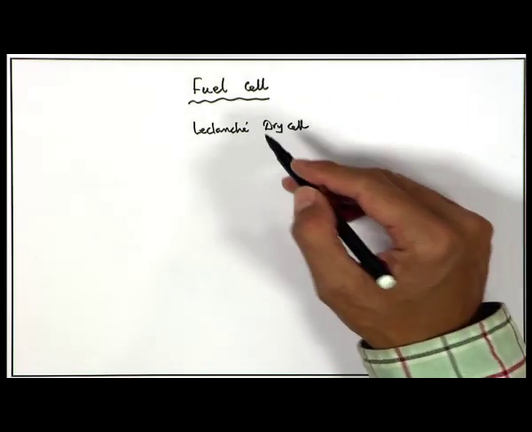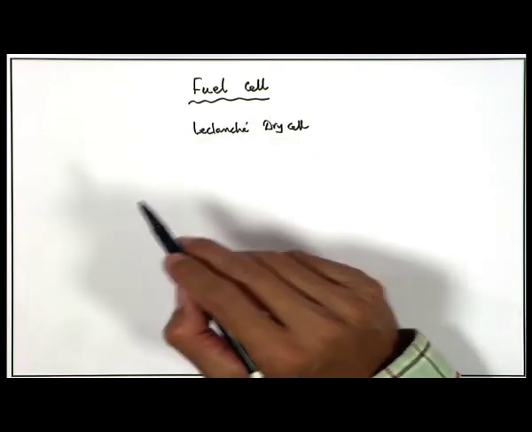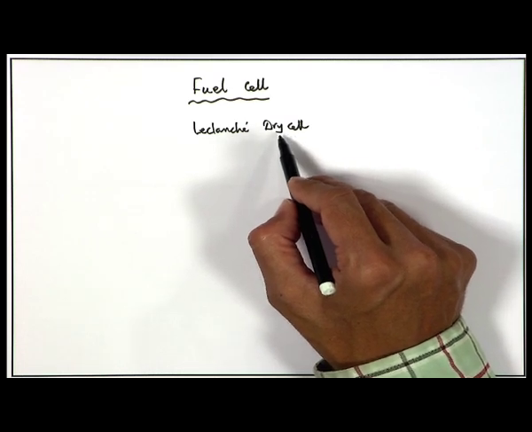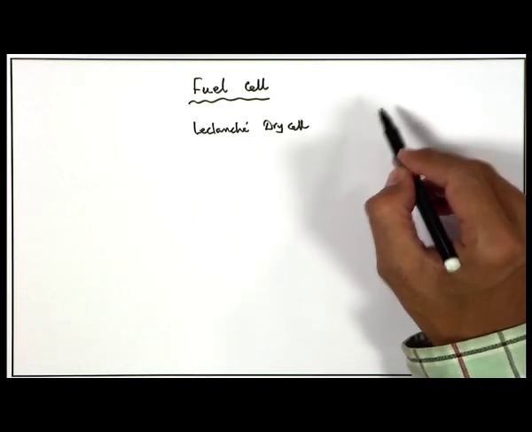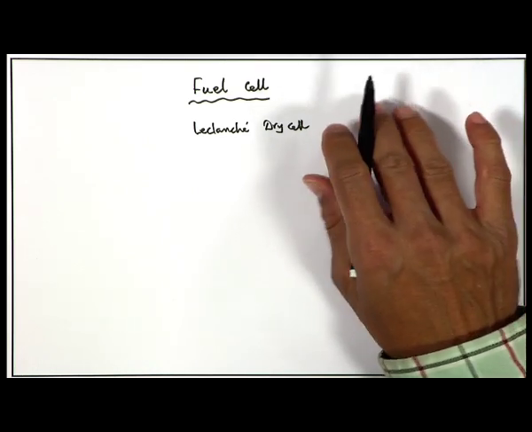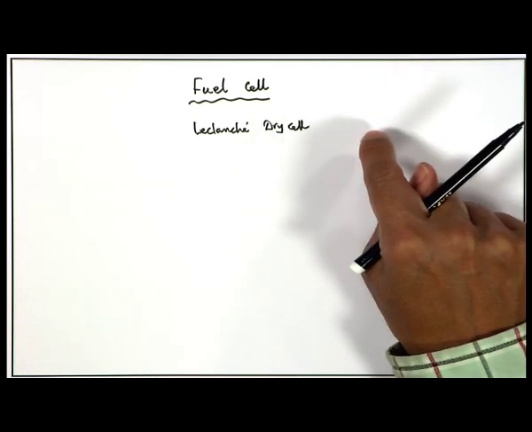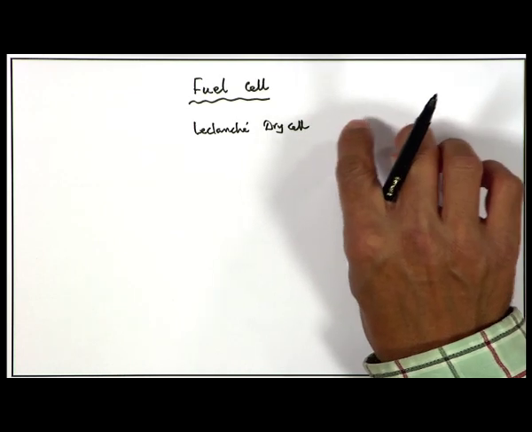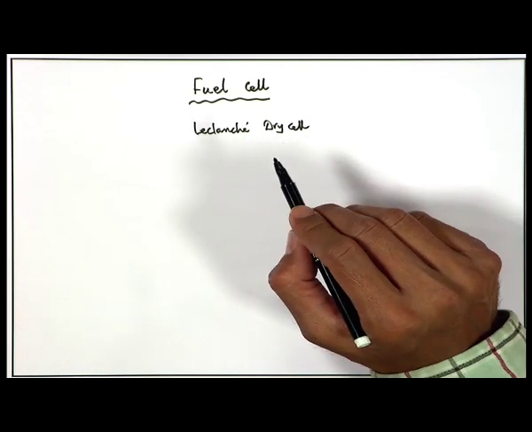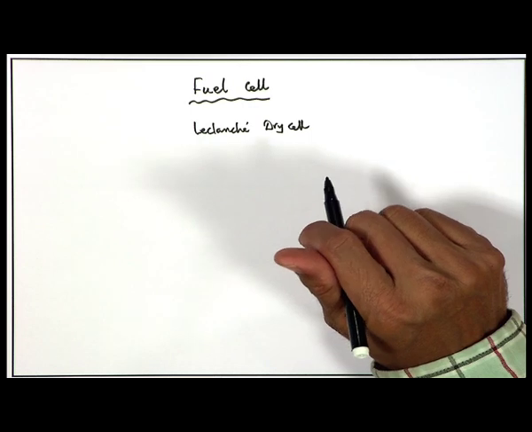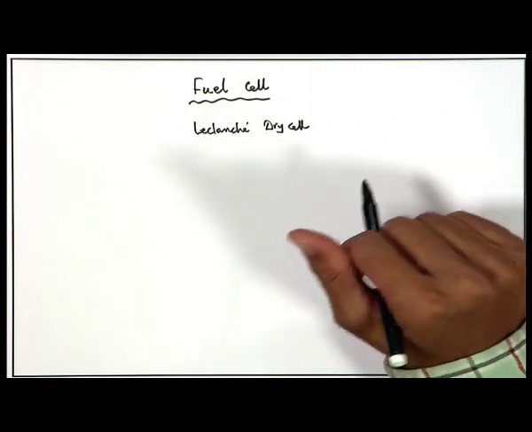We have discussed this point that this dry cell is good until all the reactants are exhausted, or you cannot keep this dry cell for very long time. This is because of the fact that this will discharge. There will be a self discharge. That is, there is internal resistance. So electricity will flow across the electrodes against that internal resistance, and it will automatically get discharged if you keep the cell for a long time. And that is also going to happen in case of this lead acid accumulator, internal discharge is possible.